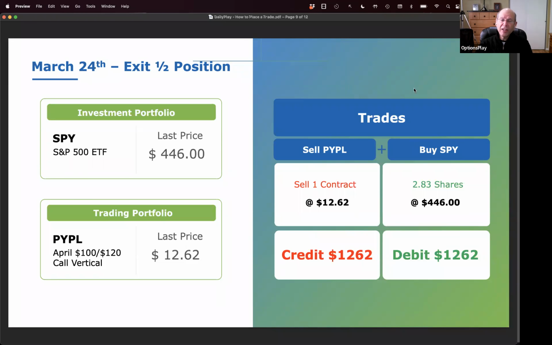We made very good money very quickly. It was kind of like the Moderna trade where we got in and it just shot our way instantly. And you want to take advantage of that because you also know there's a max that you can make. So it's not like we bought a $100 stock and if it's trading 150, we can make that much more than if it was trading 120. We capped it at 120. So we know what our maximum gain could be. When you make that much that soon, often I want to take some off.